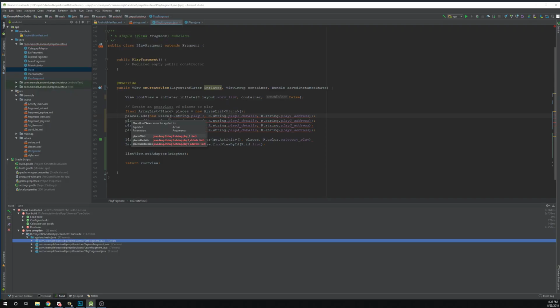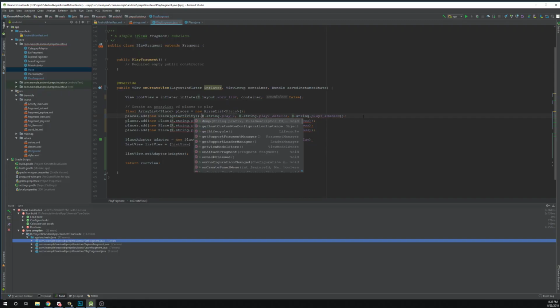Oh, I believe these need a context. We're in a fragment. So everything we do, we have to pass context. And I think it's this one. No, it's not that one. Get resources, maybe?